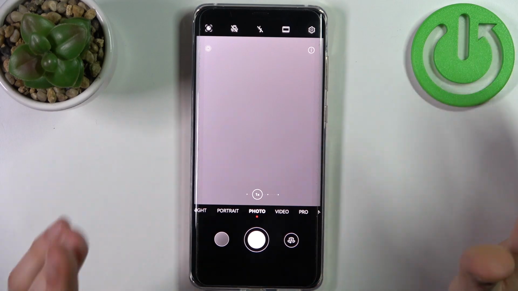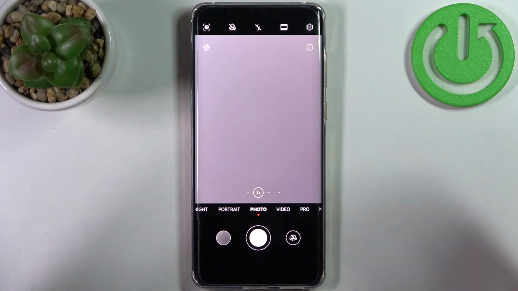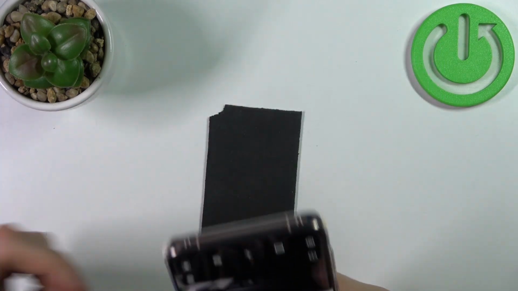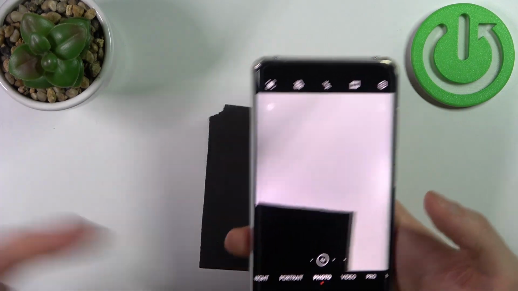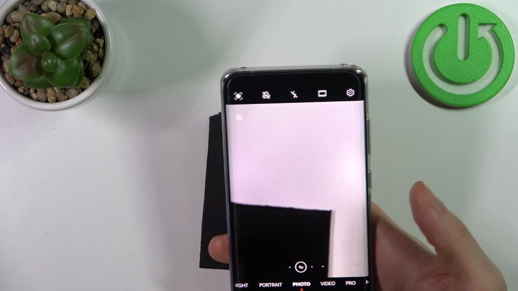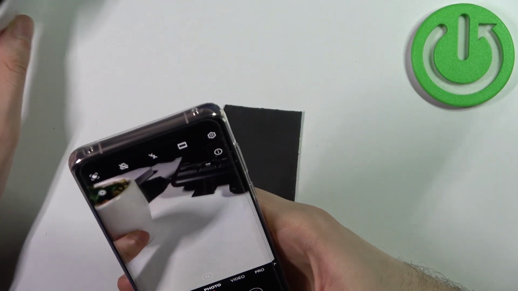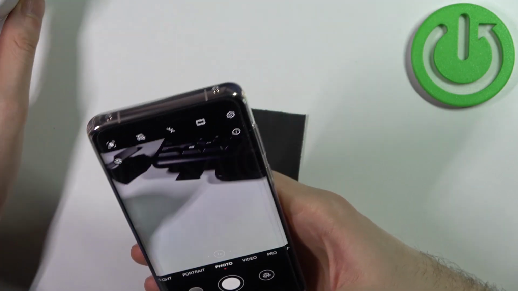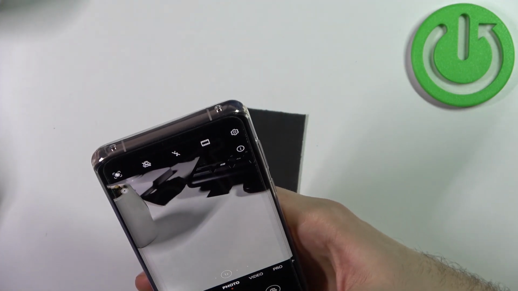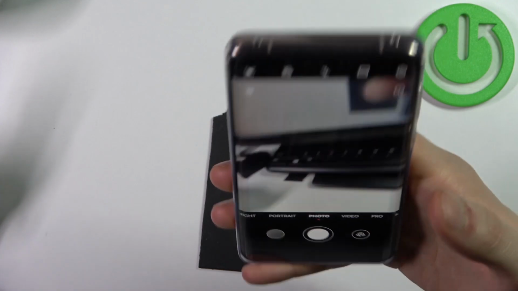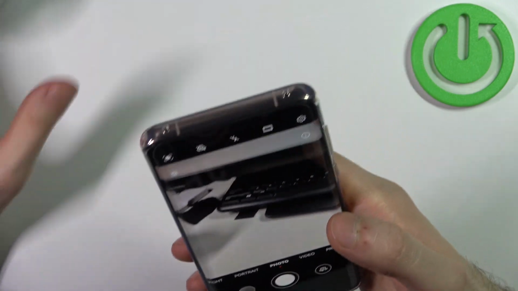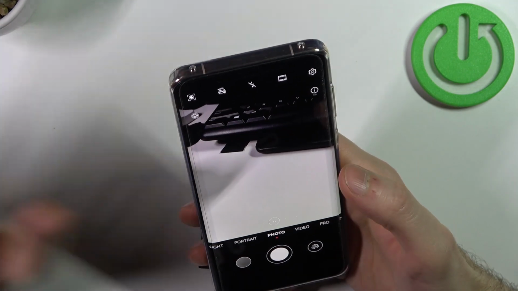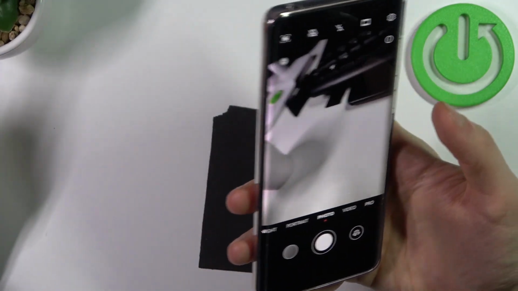There you have a tutorial for this mode. If you don't really understand what I'm going to point out right now, you can just stop the video and read it on the screen here. So live photo works the way that when you take a photo, but there's some object in motion or just your hands moving. Okay, I'm going to show you. One example will be better than tons of my words just explaining.